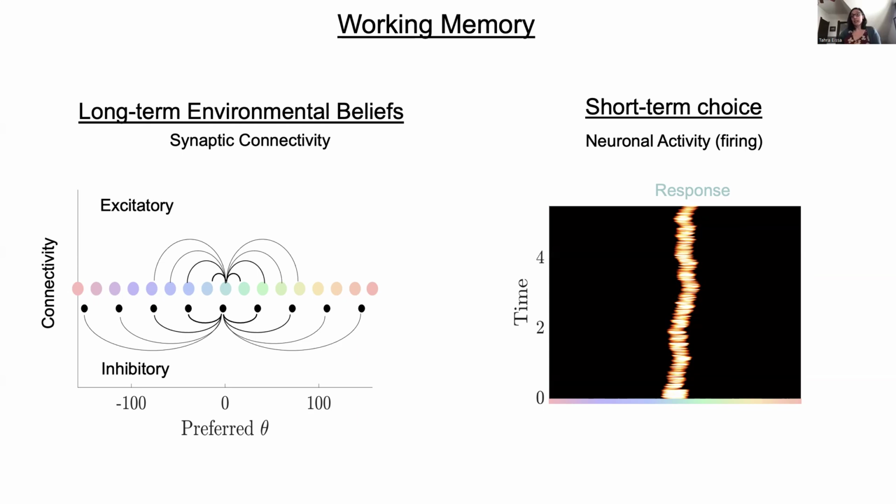of the analyses easier. We can think of this bump instead as just a particle, and that particle is going to move in some way through a landscape. So we're going to make a simplified model of this. So particle model, when we talk about this, we can think about this in terms of here is our bump. Now it's just going to be this particle, and landscape is going to describe synaptic connectivity.